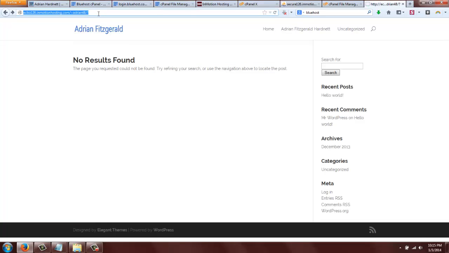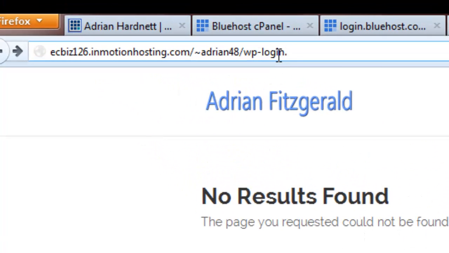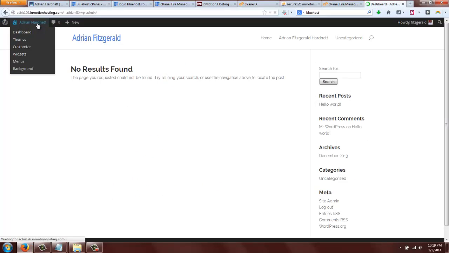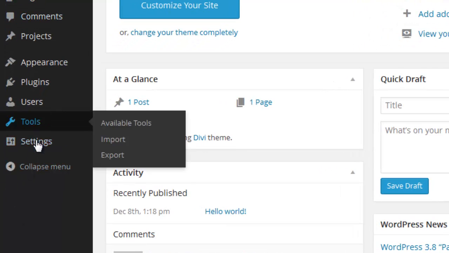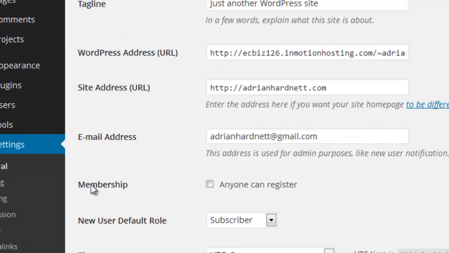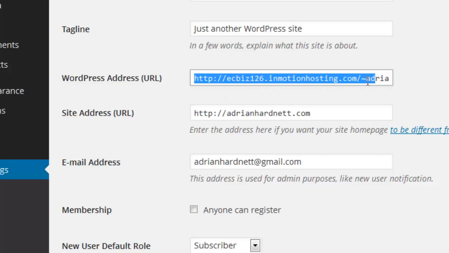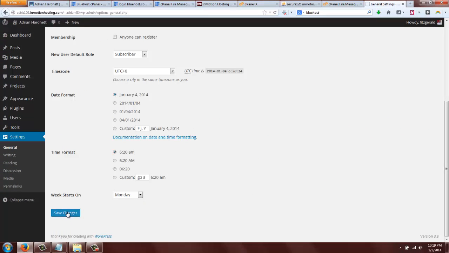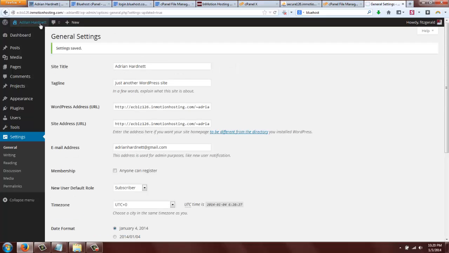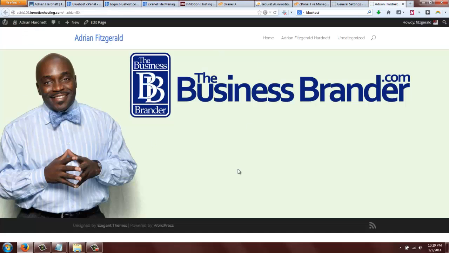Okay. So now let's go over to wp-login.php. Alright, once we're in, we just gotta check over a couple things. Actually, we gotta change one thing here in the settings. Go to general, and this temporary URL, highlight that, and then the site address, we want to go ahead and paste that in there, and hit save. Then check to make sure that the main site, there it is. So that was pretty simple, right?